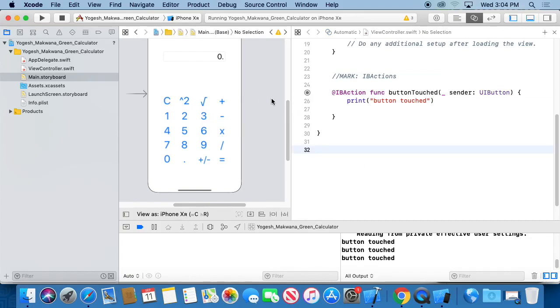So what you do is, on this IB action, if you take your mouse, you will see mine is connected to all of them. If yours is highlighting only one, it means it's connected to only one. Then when your mouse is on this, it becomes a plus. So you drag that plus, there is a line that will come up to the next button, to the next, like that. You connect all the buttons. Okay? And when you run this, any button you touch should produce this message, button touched.